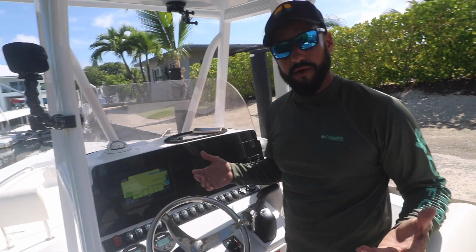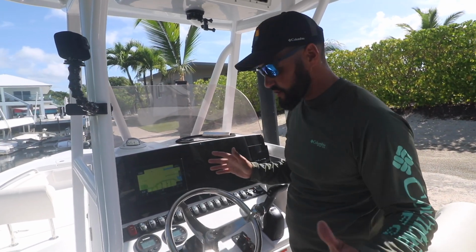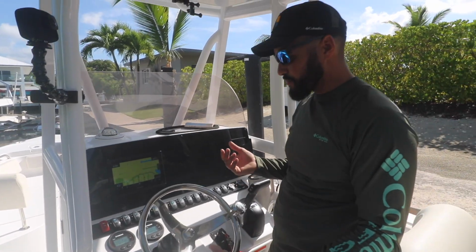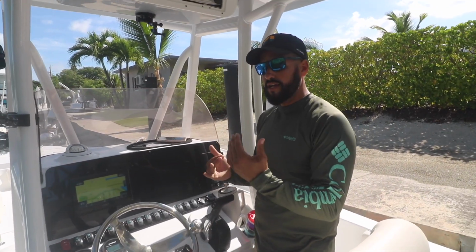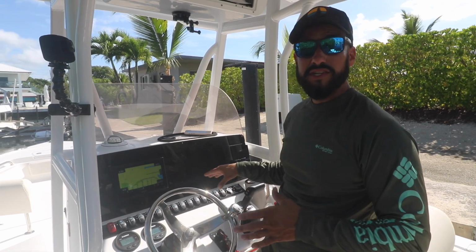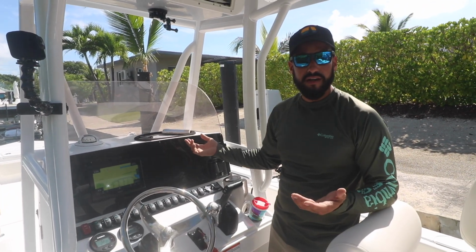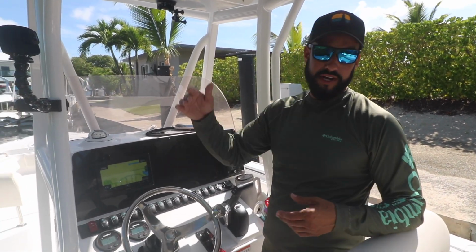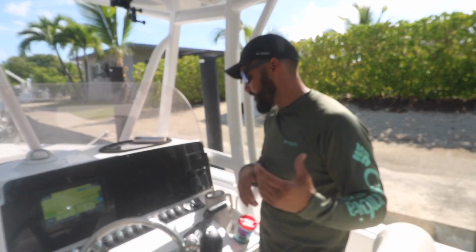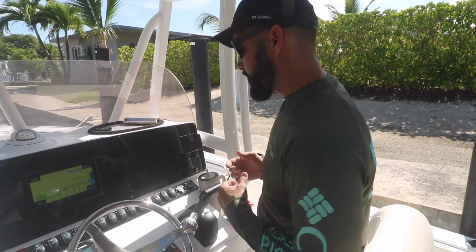And this is just the way that we equip the boat and how we use it, just so you guys know. But it did come standard with the Bennett trim tabs. I thought that was pretty cool. A lot of boats in this range don't come equipped with a lot of the finishes that you're seeing here. This Garmin was standard in the boat, so that's pretty cool. And this Garmin actually has a through hull transducer, so you don't got the transducer sticking out the backside on the transom of the boat like you see on many others.